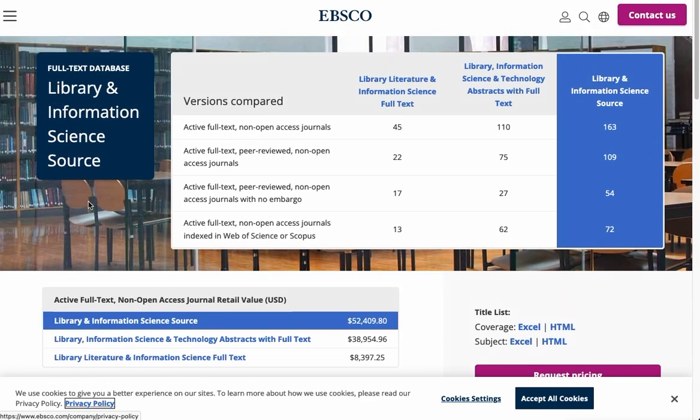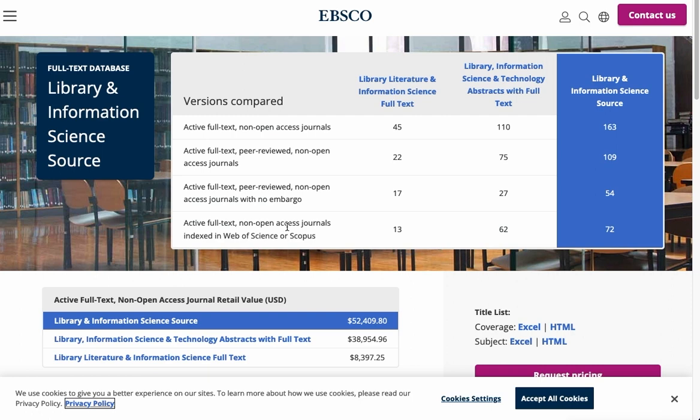They have several versions here. Let's see: full text database, Library Information Science Source, active full text, non-open access journals, 110. I think we have this version. Active full peer review non-open access journals, 75. Active full peer review non-open access journals with no embargo, 27.